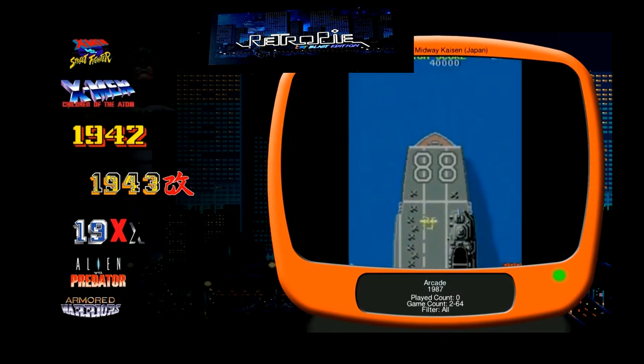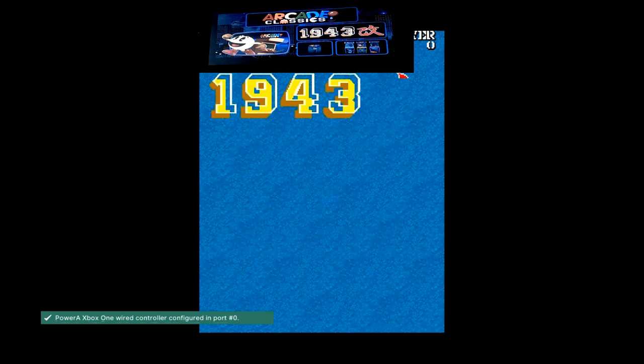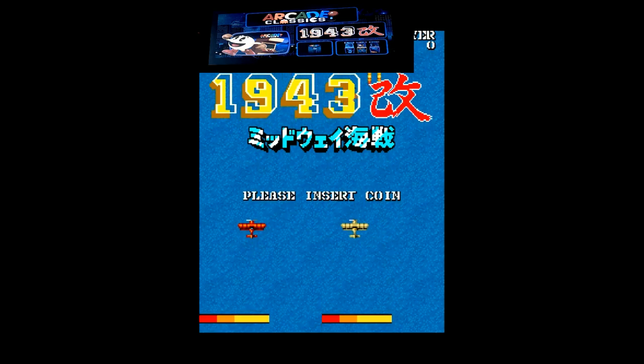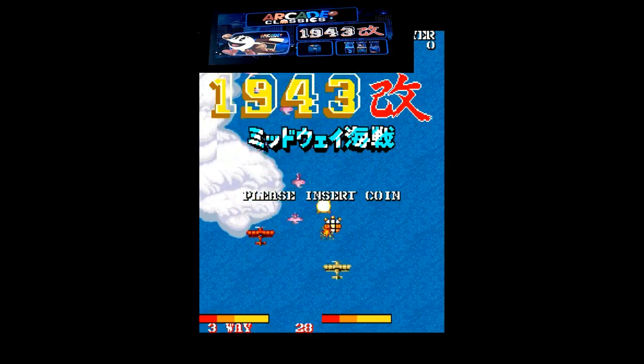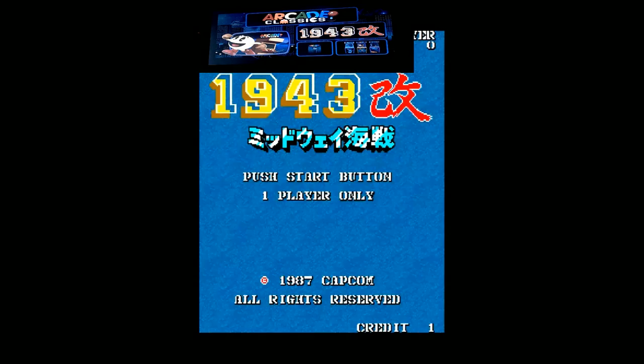Now, I'm going to go ahead and select a couple of these because I want to see if the marquee actually changes. Okay, so they've done a good job with this by customizing the marquee for each game. As you can see there at the top, it says Arcade Classics 1943. So the title of the game is something that they actually went in and customized to do. So typically by default, you would normally select a picture for each marquee, and if you want to keep it simple, you can just make a generic picture. So they wanted to add that extra little touch, and I really appreciate that as well.